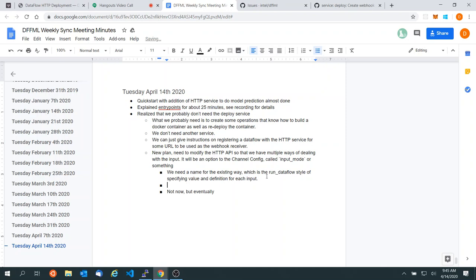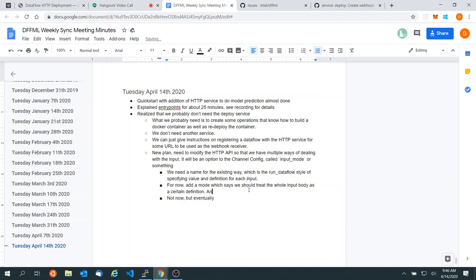So for now, add a mode which says we should treat the whole input body as a certain definition. Also provide, and I don't know if it's really, it's sort of wrapped up in this, also provide a way to have the input be treated as, or no, don't worry about this for now. So for now, add a mode which says we should treat the whole input body as a certain definition.